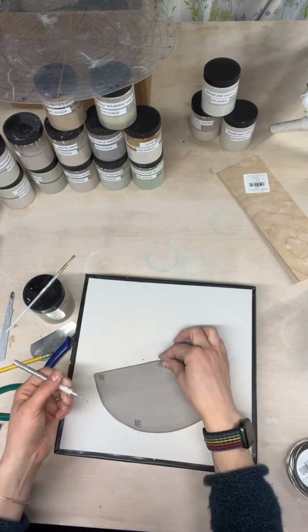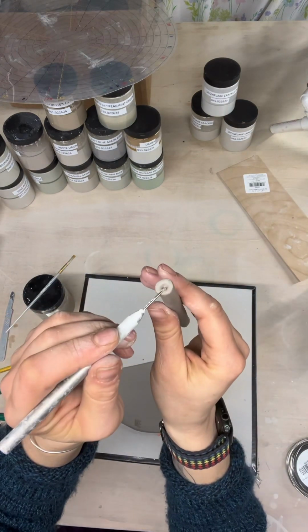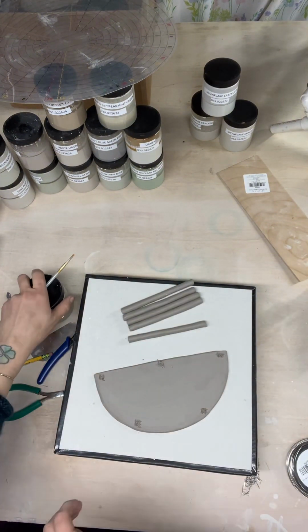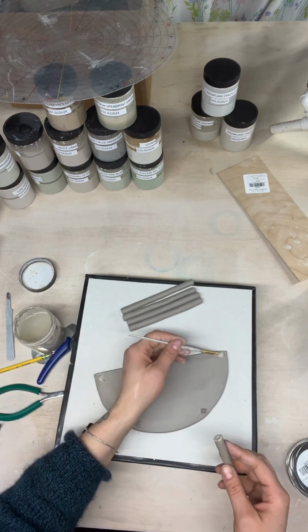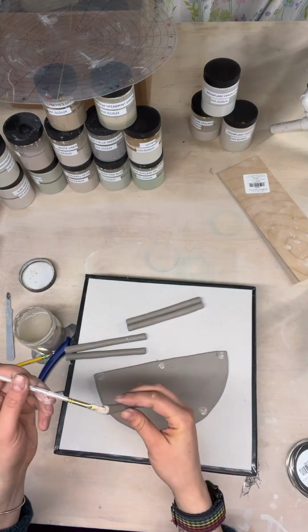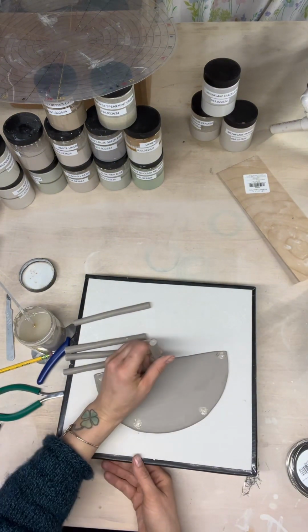So here I am just double checking where I've scored on the half round piece to make sure that everything is well textured. I'm also going to go ahead and score all the ends of my vertical upright supports. And I'm going to take my vinegar and a little bit of slip from the jar, and I'm going to pre-moisten every spot that I have scored and give that vinegar a chance to soak into the leather hard clay a little bit.